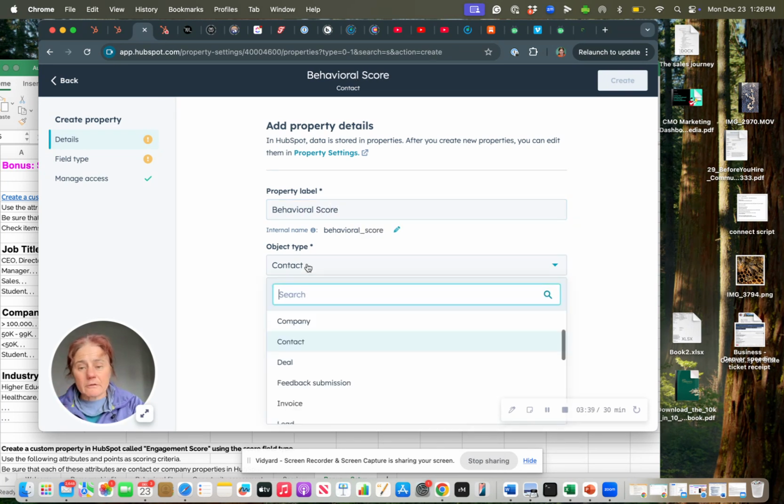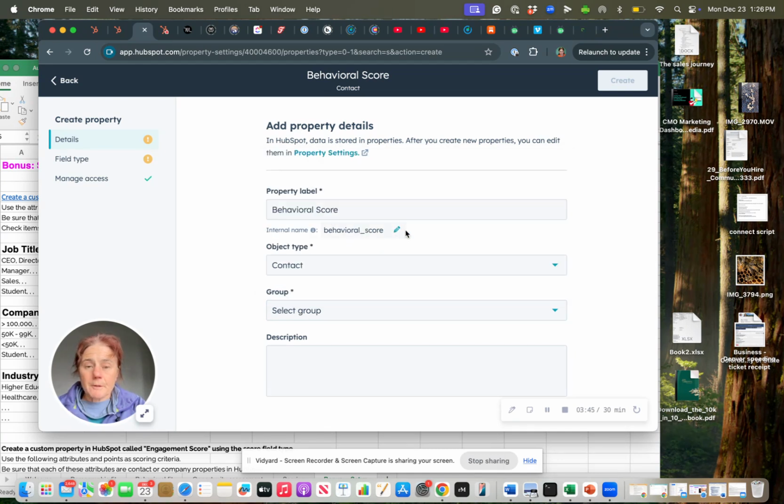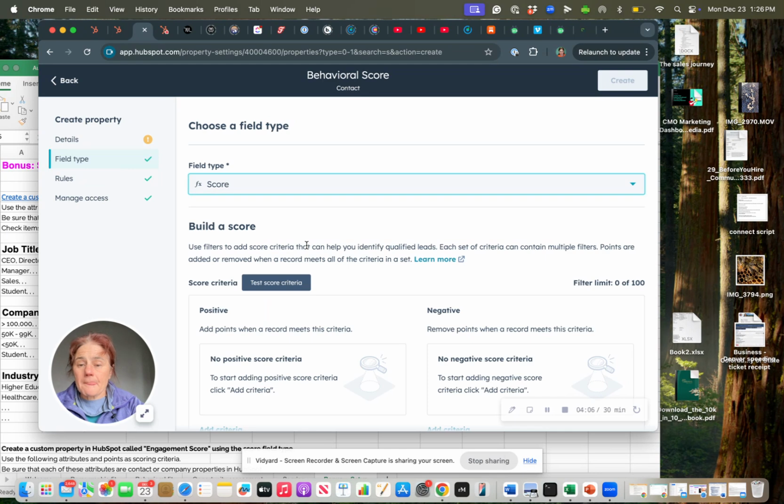create one for each of the types of groups. So I would maybe create a group called scoring. I'm not going to do that here, but, and then you can add a description. Scoring based on behaviors, right? And so then when you get here, you're going to select the score.